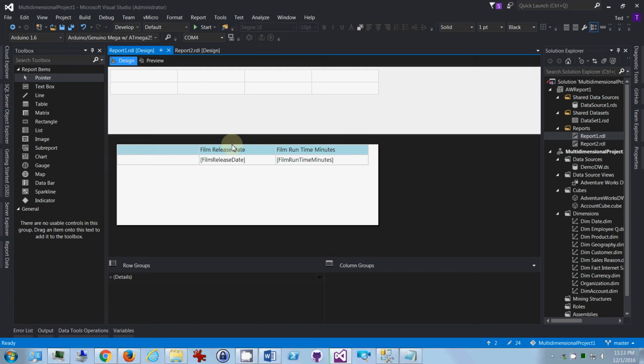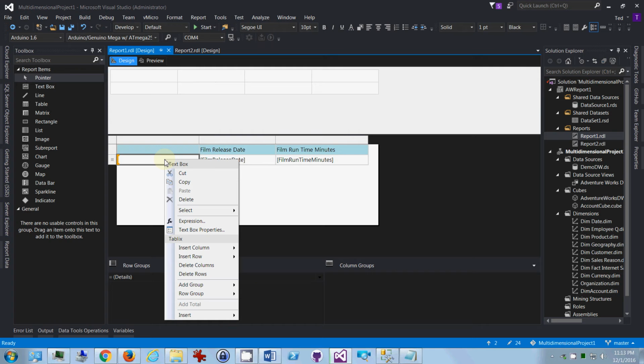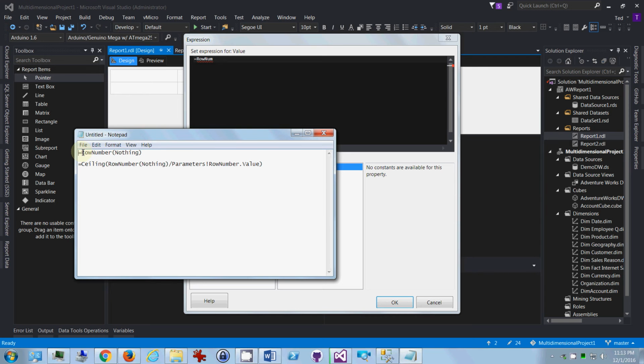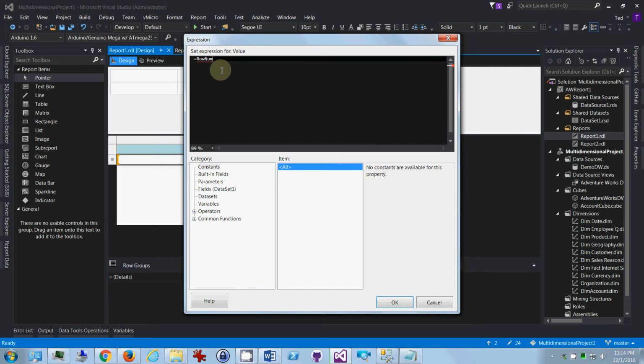So let's start off by just counting the rows. We're going to put an expression in this column, and we use row number. I'm just going to cut and paste it, since I've already got the calculations here. Okay, so row number, nothing.